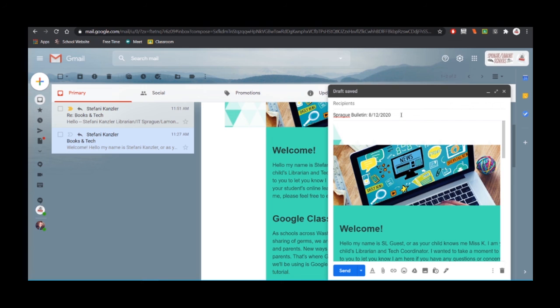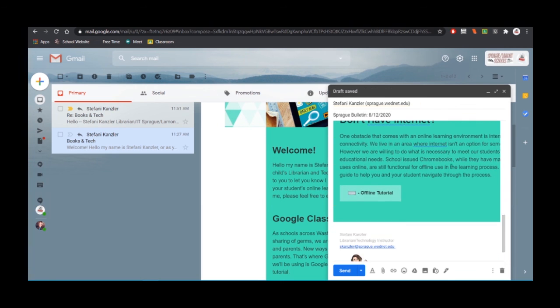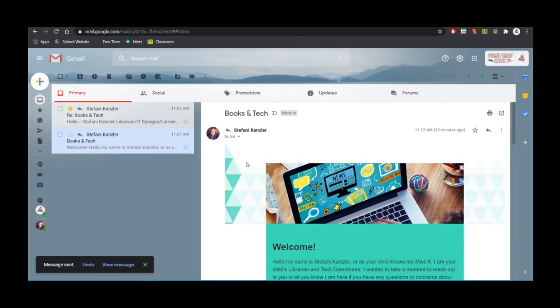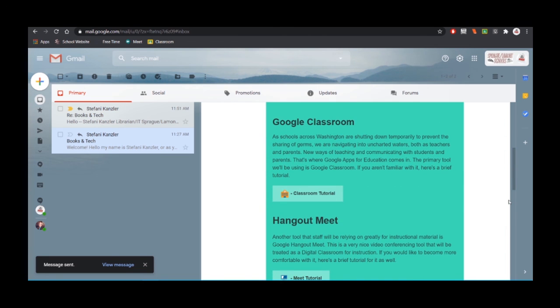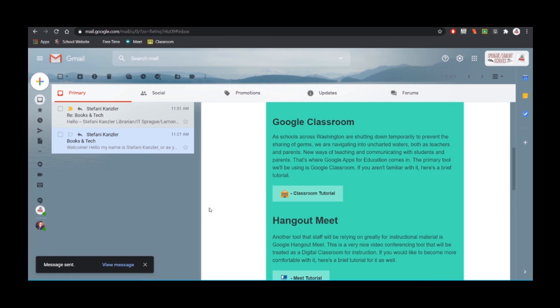I have something similar set up for my library announcements and all of that stuff. But then I would just go ahead and I would enter in the email recipient, make sure everything's edited the way I want, and it now has sent that template all professional and pizzazzy looking to my recipients. That is my favorite thing in Gmail that I've discovered in the last year or so outside of the chat icon.